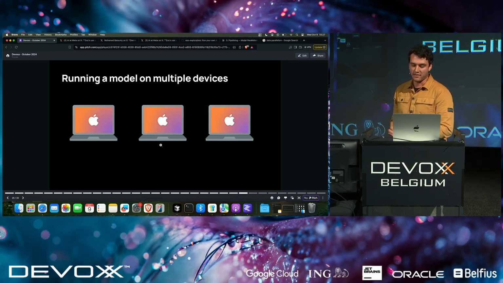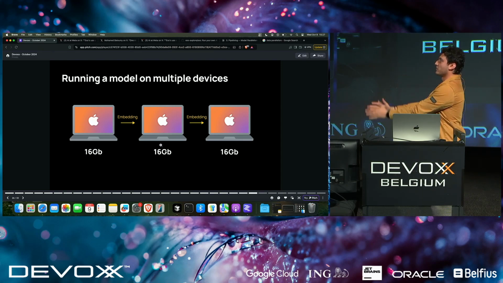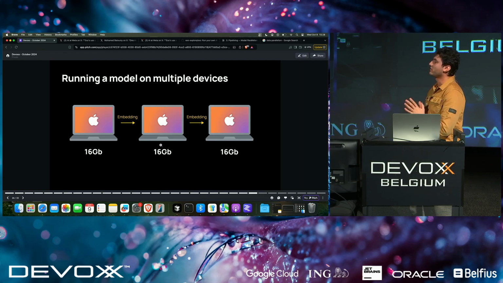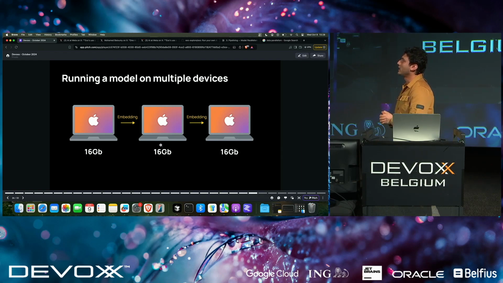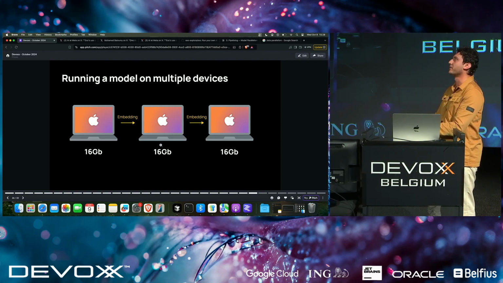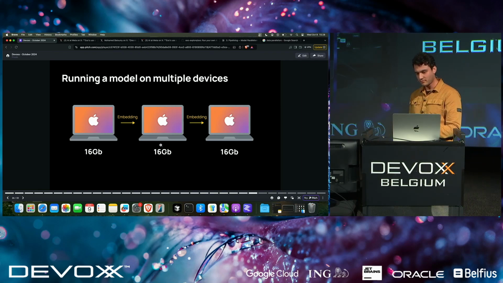And if I connect devices together, what I can do then is take the entire model and split the layers, and I put a few layers on each device. And those layers are then fixed. I'm not loading anything in and out of memory like I did before. If I have enough devices, since it was 35 gigabytes, I'll put 11.67 gigabytes on each device here. So the portion that each device has fits into memory. And then the only thing I'll pass around is embeddings. So will this be faster or slower? Well, depends.